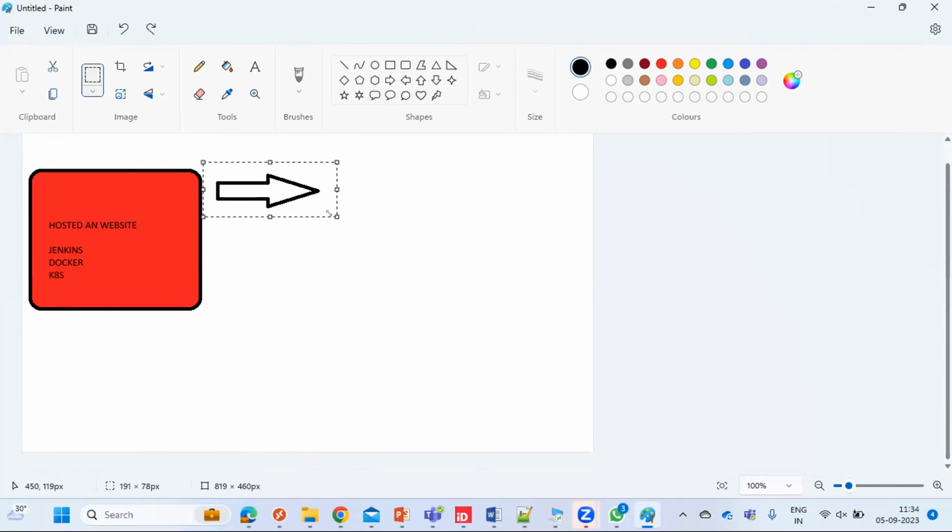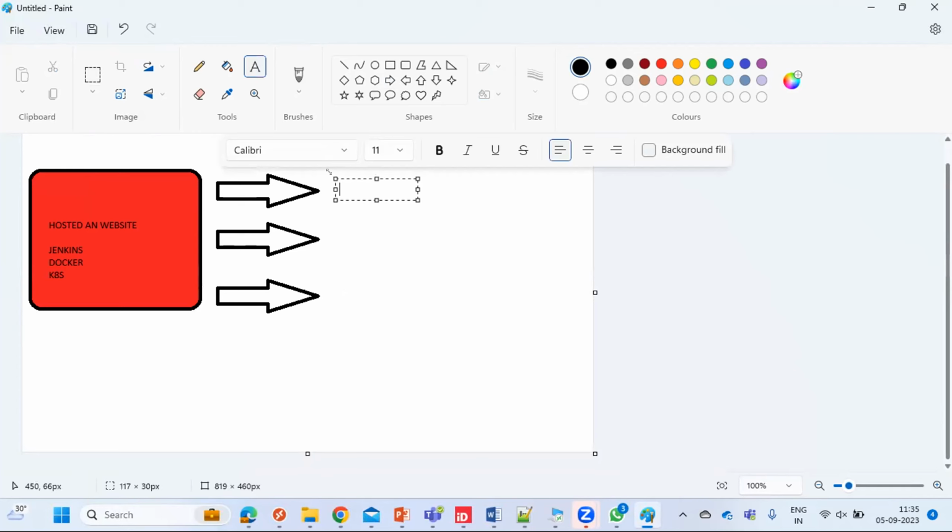See, there is a specific way through which we can do this process, and this is as follows. First of all, we need to click on the instance which we need to replicate.